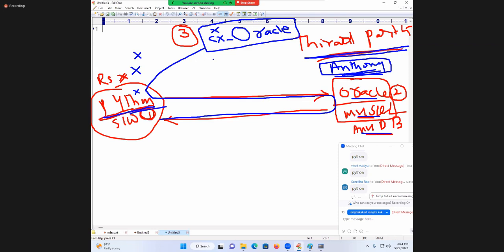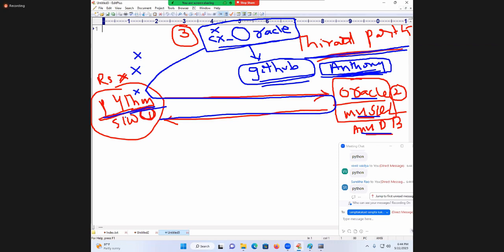What is the name of the module? This module was put by this Anthony on GitHub. Have you heard about GitHub? It is a version control system. It is a type of repository where all types of version control things are available. So all third-party modules are available on GitHub. NumPy, Pandas, SciPy, Scikit, these are all third-party only.